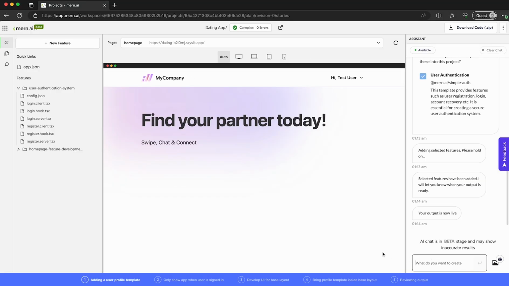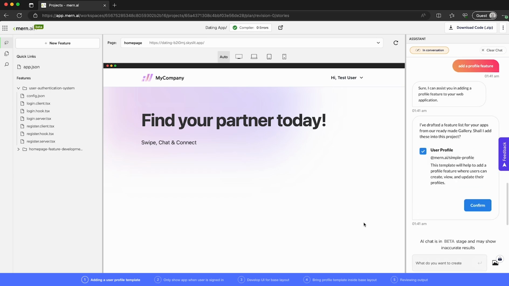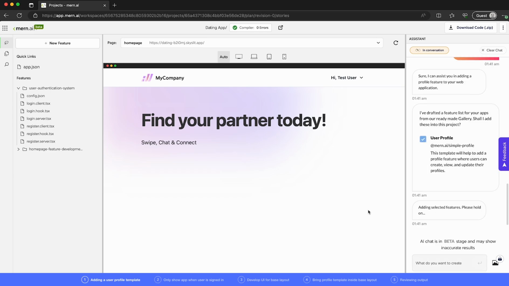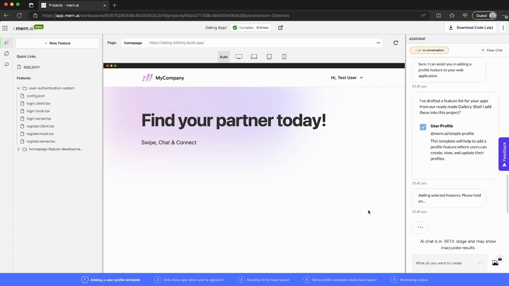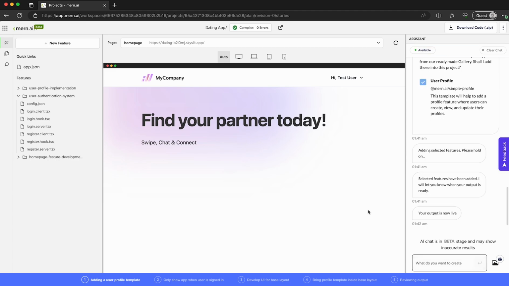We can ask the AI to add a profile feature. Click on confirm and let's wait for the build to get completed. It says the output is live.